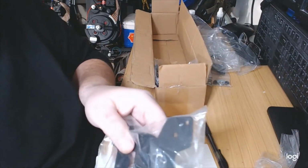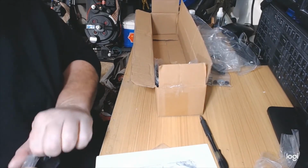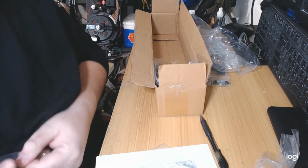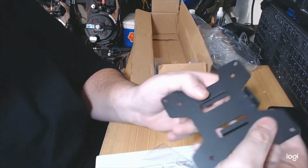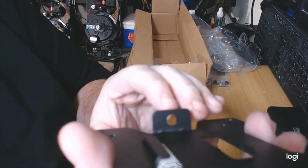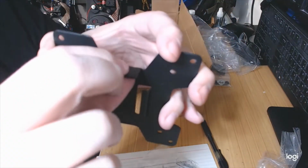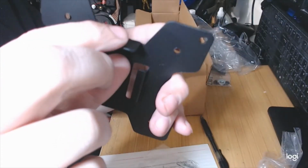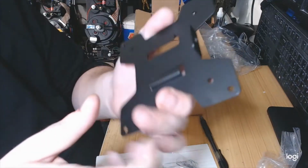Oh, let's take a look at the other pieces. These are the Vesa mounts I mentioned. And the way they work is basically you mount this on your monitor. Okay. Let's take it out of the plastic so you guys can get a better look. And what's great is, you see we have a screw right here. And then there's little slits right here, guys. So this is going to slide right onto the mount. And then you have a little screw here for height, so you can lower it or raise it on there, so you can get the right height.